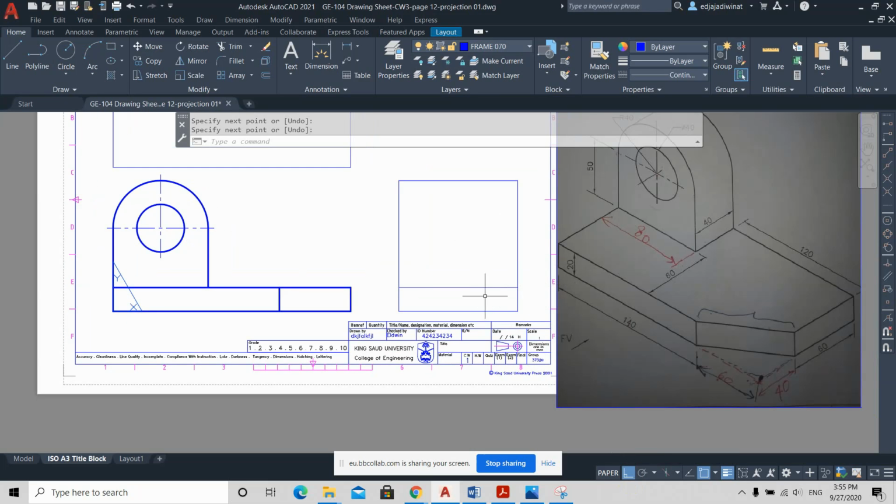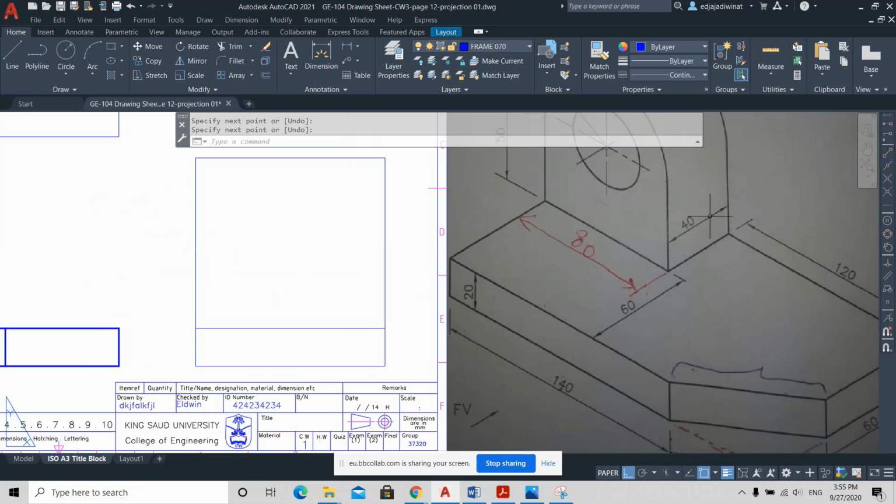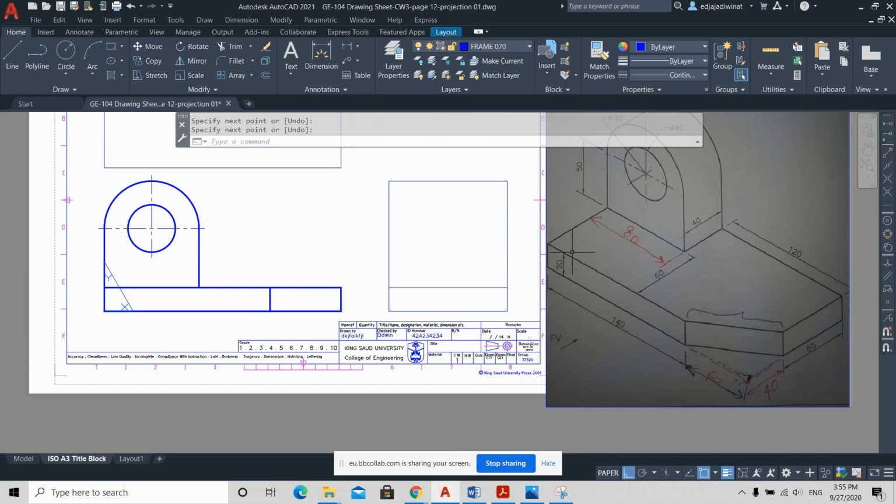So you have this base, and let us make the mountain here. Okay, let us make the mountain, and you see the mountain thickness is 40 from the back. The back is this. Okay, so what I will do, I'll just offset and trim things. Offset 40 from here to there.